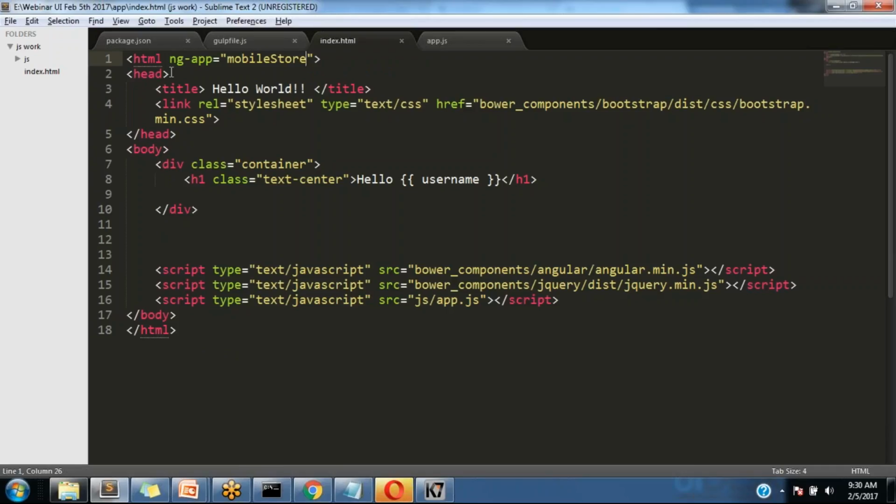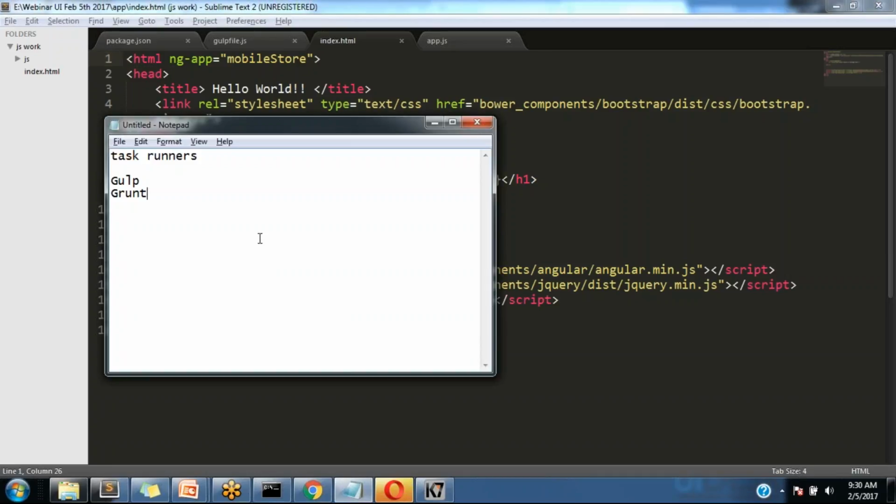Basically AngularJS is an MVC framework. People will say MVC, but it is an MVW, model view whatever. Why do we say whatever? Here we are communicating our view part and model part with a module, as I told you, with the mobile store module, and I can communicate this view and model with the controller, and I can communicate these two with a directive, etc. So that's the reason we can communicate a model and view using different methodologies.